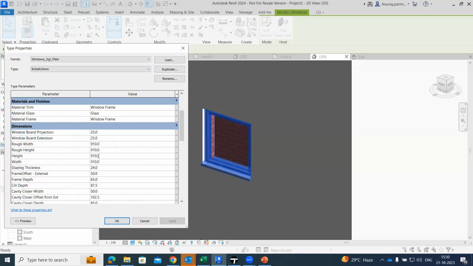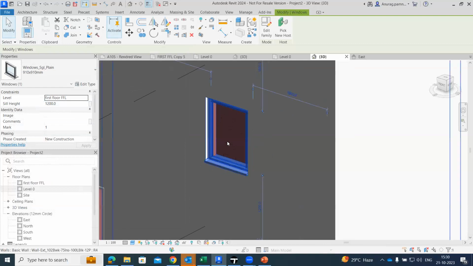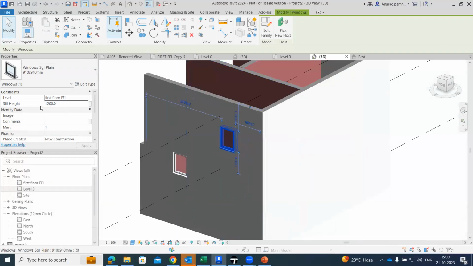So if I need to change its height to 1200 and say apply, you can see it has been modified in the working panel and the 3D part of it. So this is how it helps by creating shared parameters, but it does not only appear on the edit type.